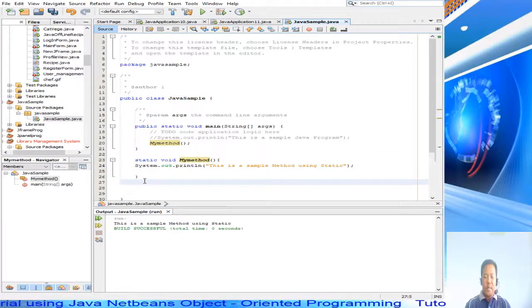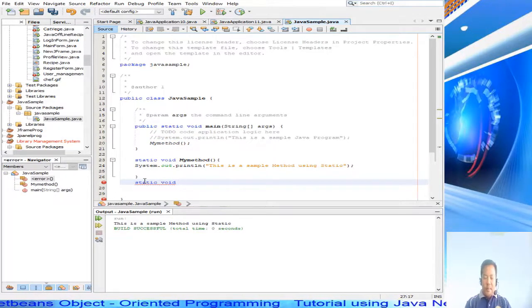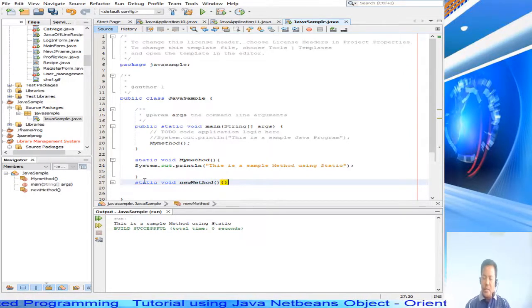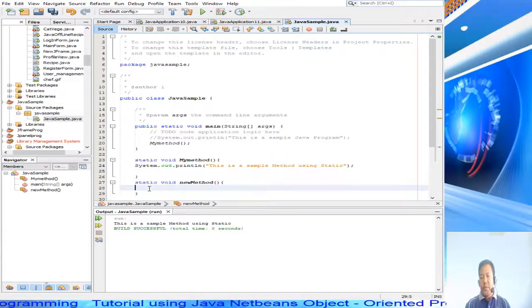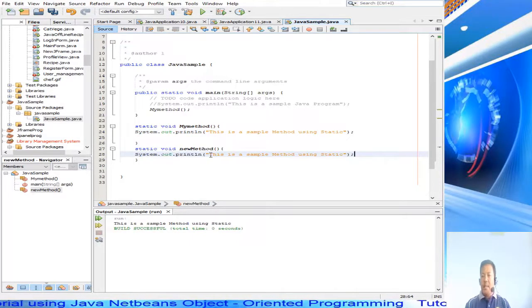So when you create another method, static void, the method name is new method, and make sure that you have the begin and end block, for you to place your statement. Just copy here, place it here, and then write another statement.